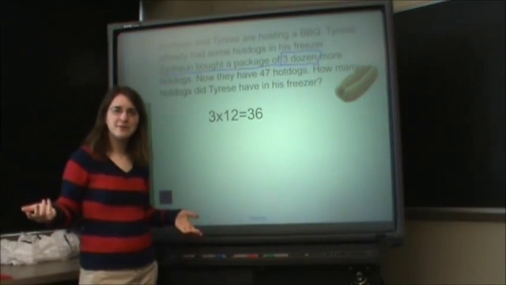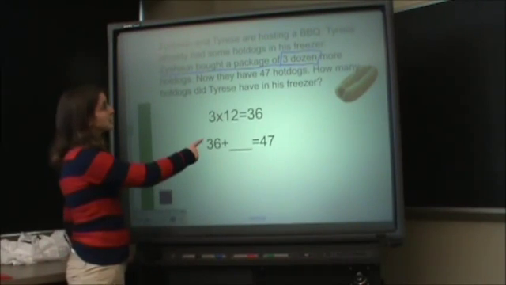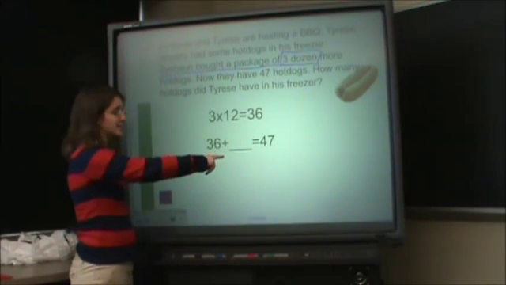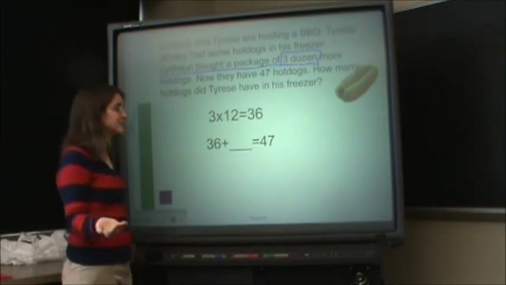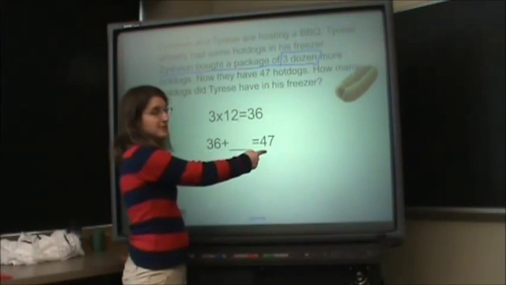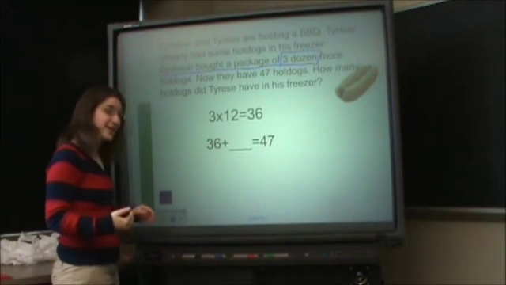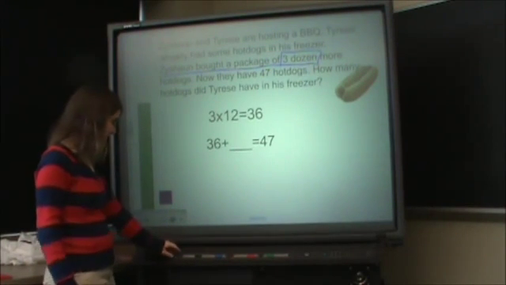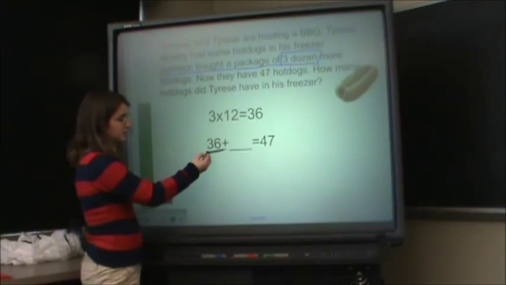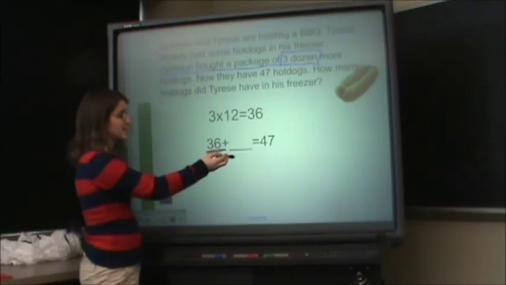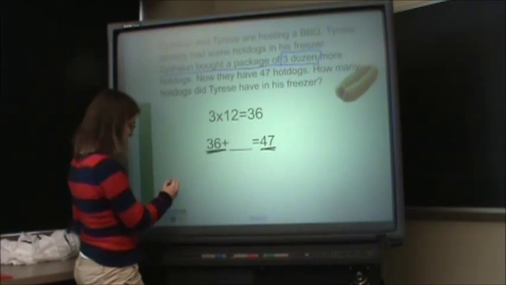So how many did Tyrese have? If we write our number sentence like this, 36, because we know Zyshawn already has those, plus blank, because we don't know how many Tyrese has, equals 47, because we do know how many they have together. We can then use these numbers to help us on the number line. I'm going to start our number line at 30, because our first number on it is going to be 36, and I'm going to end it at 50, because I know I'm not going to go beyond that.